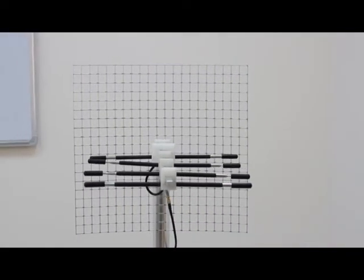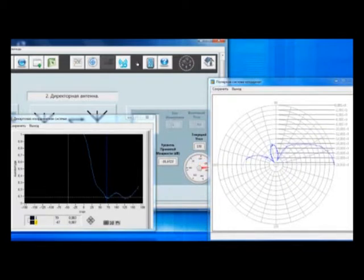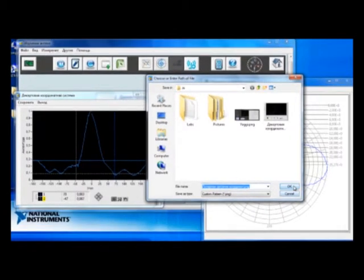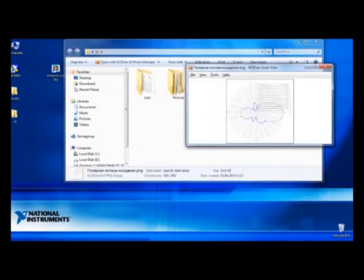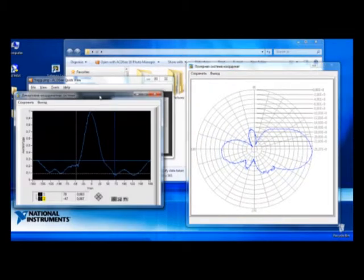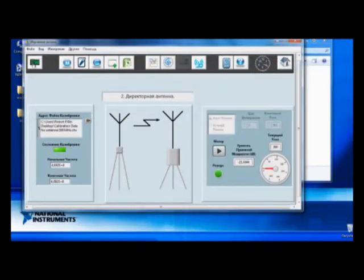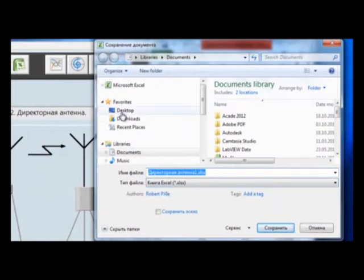The antenna starts rotating by azimuth, and results are plotted in Cartesian and polar coordinates. Measured results can be saved to be compared later with the theoretical ones synthesized earlier. Also, the student can import the measurement results into an Excel sheet and save them for later offline processing.